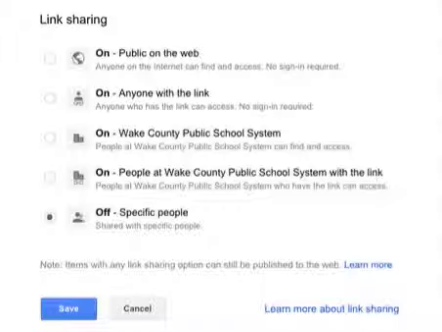This is a great setting if you are trying to get the word out about something happening at your school or district. For example, you could create a flyer for a school event, save it as a public document, post a link to it on your blog, and maybe ask other teachers or students to do the same.